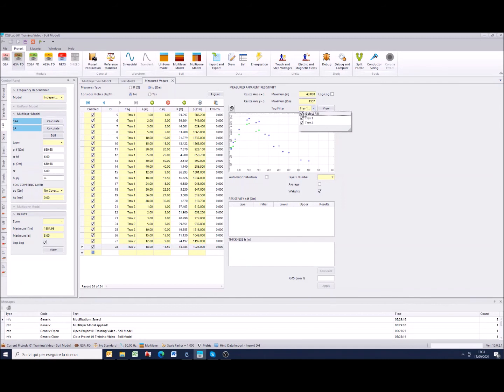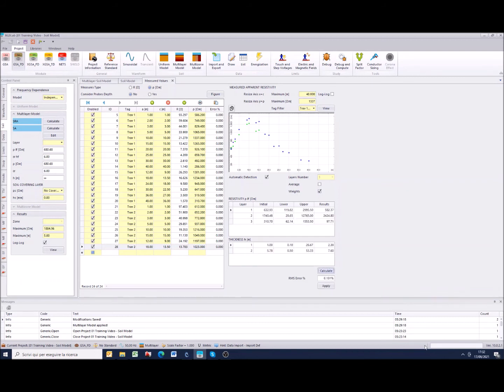Using the tags, we can view one by one the traverses, and now we can calculate the soil model. We can let the software do the job by flagging this automatic detection, and we can let the software calculate. As you can see, this progress bar runs multiple times.